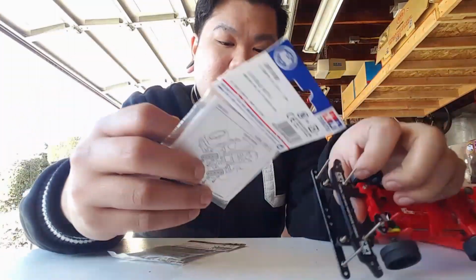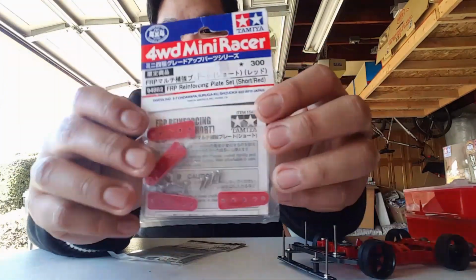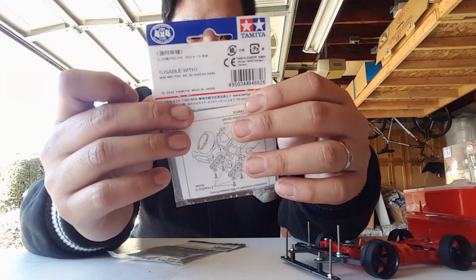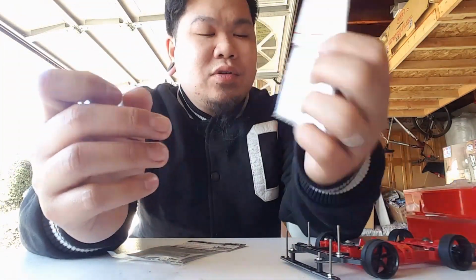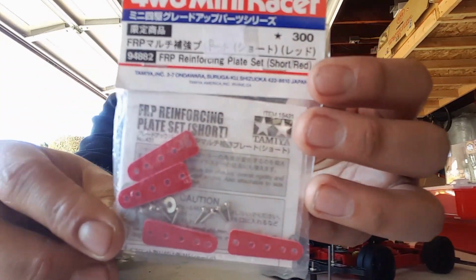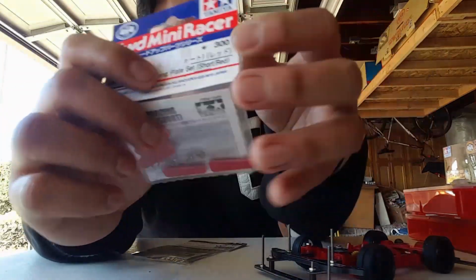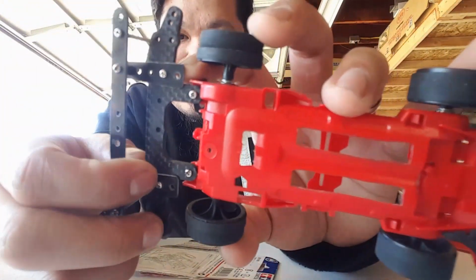And then I don't have the actual FRP reinforcing plate. This one is a red one. This is a limited edition one. This is what MIGs have, so this is the only one, but if you guys see a similar item like this, an FRP reinforced plate set, this is a red one, but you can just use an ordinary one.